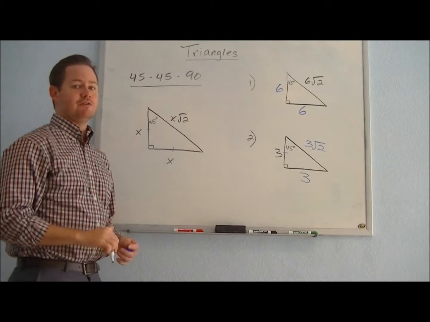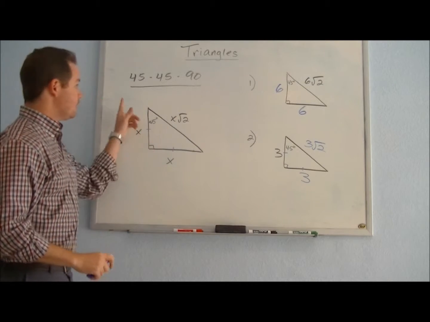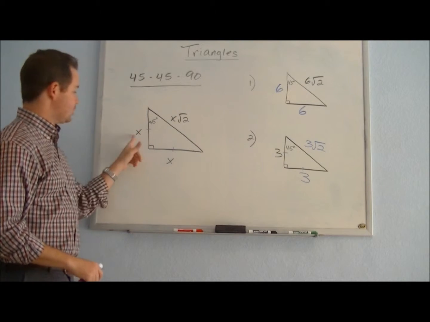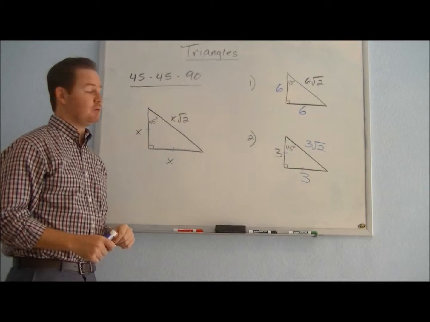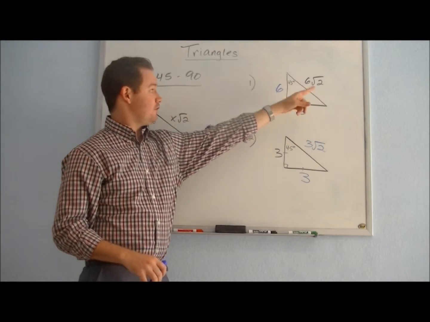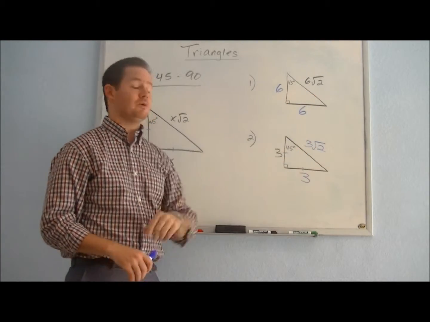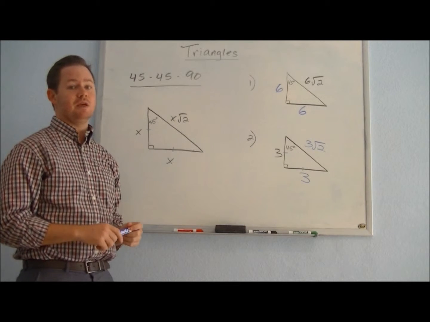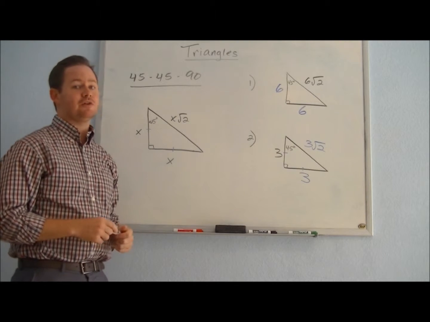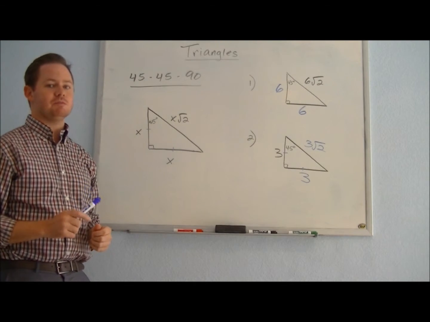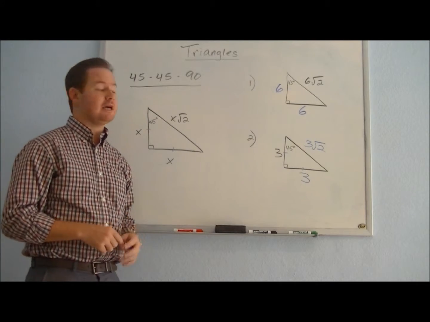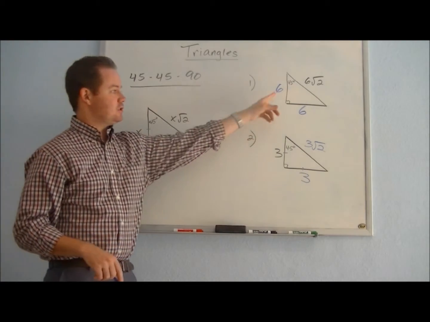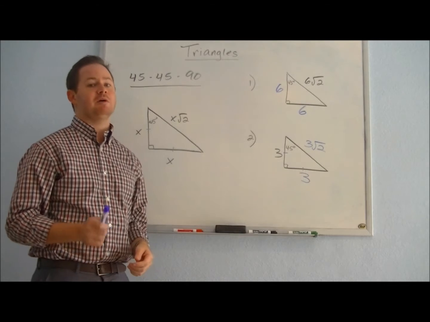So when you're getting ready for those standardized tests, memorize your 45, 45, 90, make sure you know this relationship very well, and you'll save yourself a ton of time when you get to the questions where you actually have to apply it. Please also watch our video on 30, 60, 90 special right triangles, because it's another good way to apply a general format to specific questions in order to save time on standardized tests.